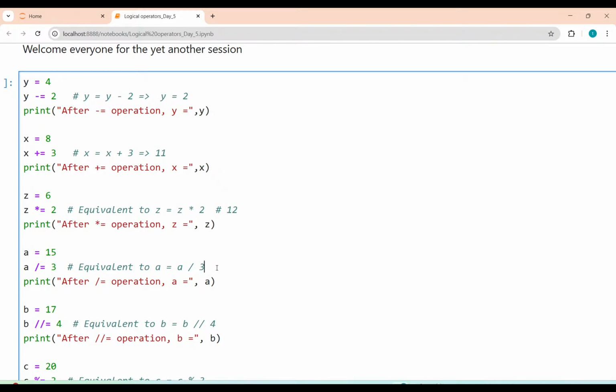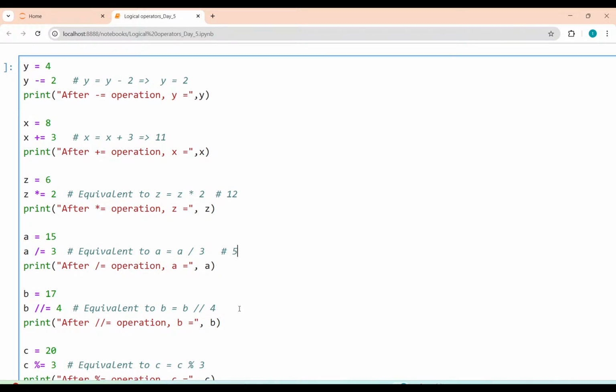And also there is divided by and equal to. So you're dividing 15 by 3. So finally, what is the answer you will be getting? 15 by 3 is 5. You should get 5 as an answer. Let's see whether the interpreter is going to give us the same answers which we are expecting or not. Let us see.